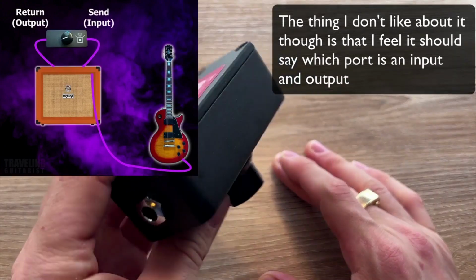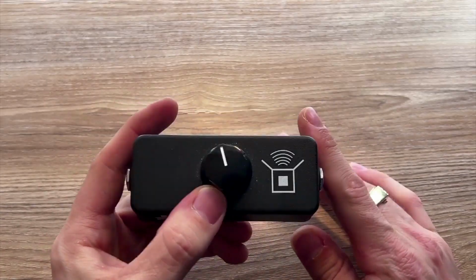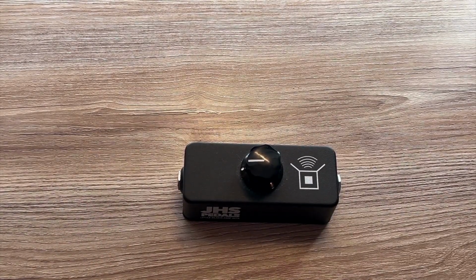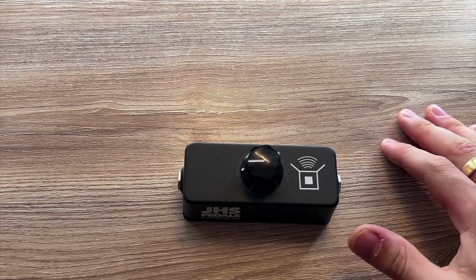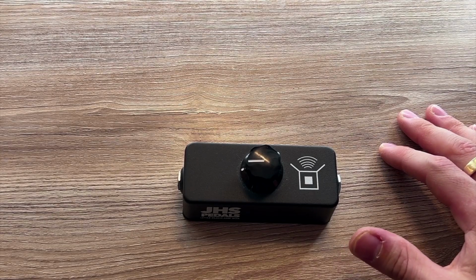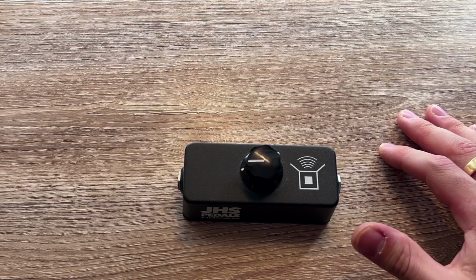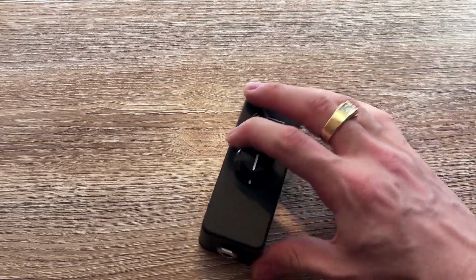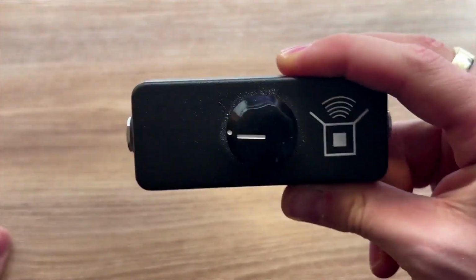So this is perfect if you have a tube amplifier. Mine is not a tube amplifier, but I find it works perfectly for dialing in the proper volume. Because as you may know, with an amplifier there's a certain setting, like if it's at 1, it's way too quiet, and if it's at 2, it's way too loud. There's a sweet spot between 1 and 2 where you want it to be, and you can't get there, otherwise the amp doesn't work properly. So this is what you use this for.